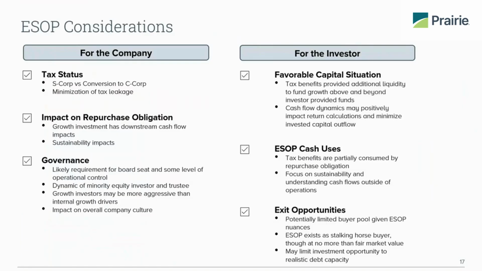But finally, for an ESOP, from a governance standpoint, Jamie's alluded to this, you're likely going to have to add this minority equity investor to the board, have them have representation on the board. They will provide a partnership as far as strategic vision and making sure that they are achieving their return hurdles. But again, that should be a benefit to all participants. I think particularly in an ESOP, the cultural fit is supremely important. Most people who chose the ESOP as their exit strategy were very concerned with the culture and maintenance of their legacy. And so you need to be very, very diligent in who that minority partner is, because you don't want to lose sight of that ultimate vision of your ESOP.